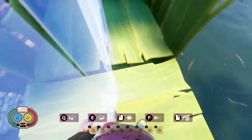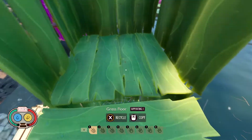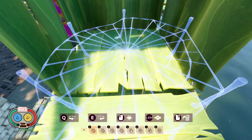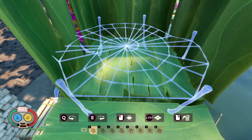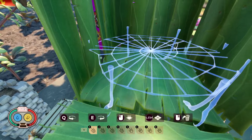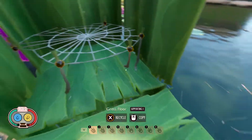So from the ground, even if I was on the ground, from the ground level, you want to build two levels high in a U shape. That's it. Now, since we're up kind of high, we've got a grass floor. And then we're going to go over here to our web spring. And you see on the right side here, I'm going to turn it towards me. That long line right there, that's the longest straight line between two legs. You want that to poke through the wall. Poke in the wall, but not through the wall. Like that. Now on the mushroom one, you actually have to go in quite a bit, because you want this to just be on the edge of the outside.